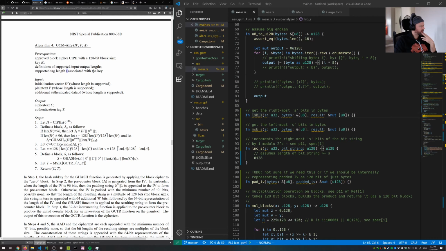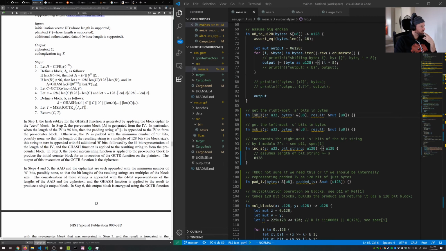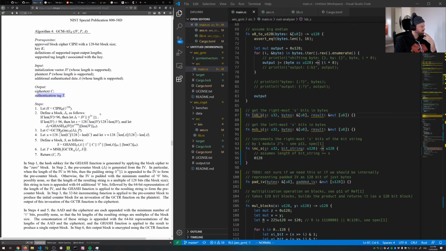Supported tag length associated with the key. Definition of supported input-output lengths.